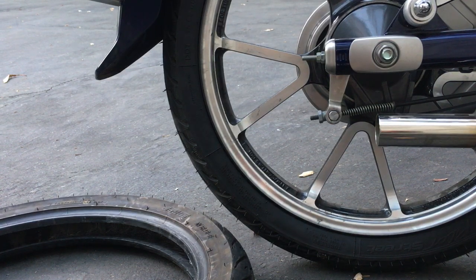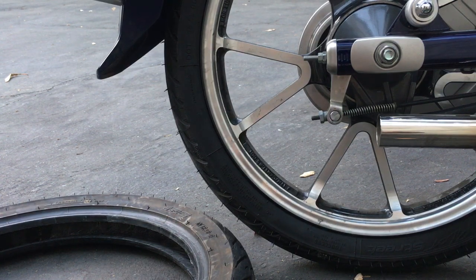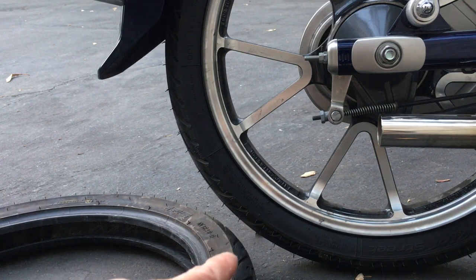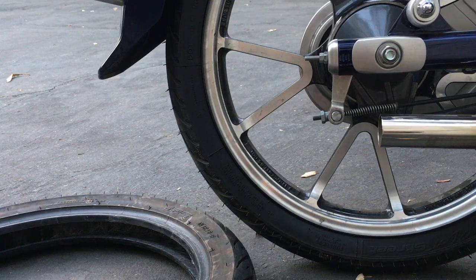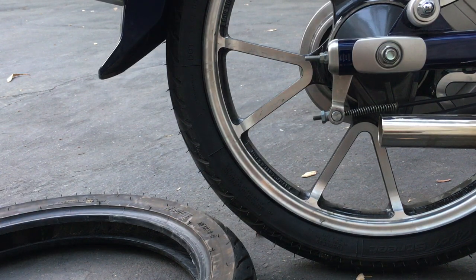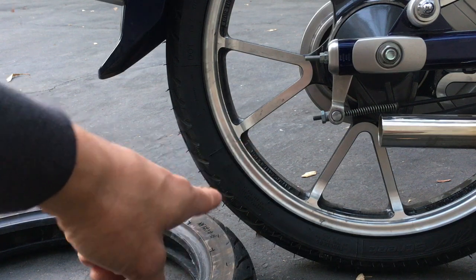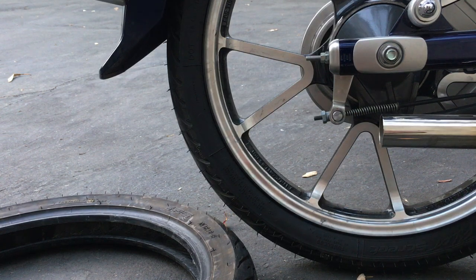Anyways, I was riding around in the twisties. Two things came to mind: how fast this new tire is. It feels fast. The two things that contribute to that: the first is the weight. Less weight means it can go a little bit faster because you're not having to carry all that extra rotational mass. The second thing is, I believe this new Michelin tire has less rolling resistance than the IRC does. Those are the two things that make it faster.